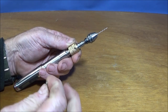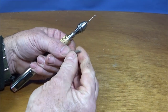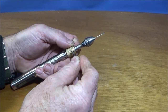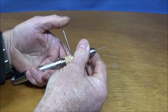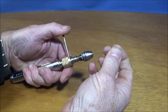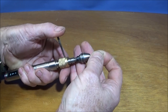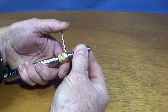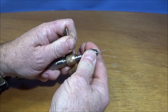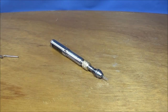And the hole that I was drilling with the tool post drill was 1/8 diameter, and this is one of the Dremel bits which is 1/8 diameter, and I use one of those as a pin to push into that one, and then I can actually use a spanner or whatever to undo the chuck or the collet chuck. So I can actually hold that spindle inside there like that as I tighten that one up. And that's about it.